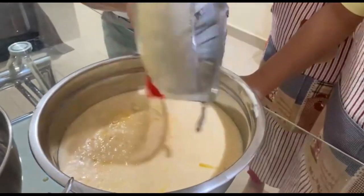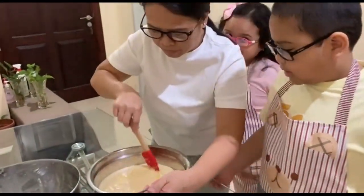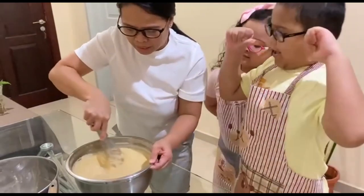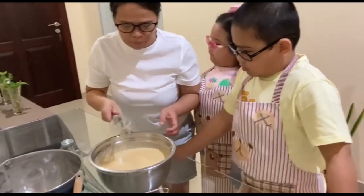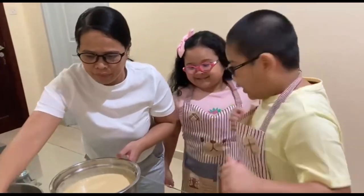Now, because you want two kinds, can you put it into separate bowls? Yes, because one is the classic cheese puto and the other is the ube cheese. So you'll just basically divide this mixture into two. One is for the ube lover.